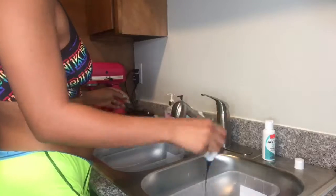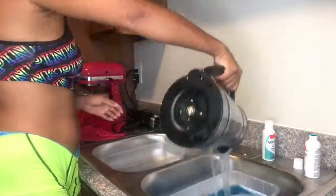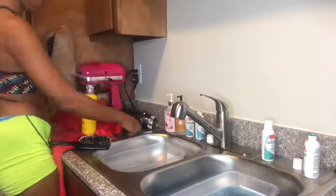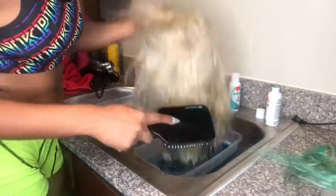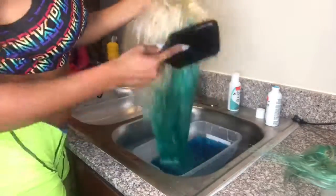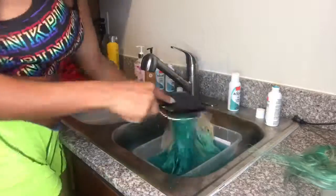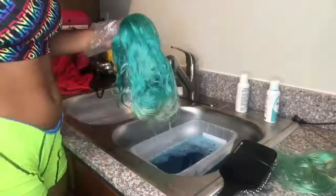So I did use boiling water and I let it cool off a little bit sometimes because I was burning my fingers. You will see. But I used that yellow Gotta Be Glue Free spray twice, and I just blow dried it to make sure it was all the way dry before I started the process to make sure it didn't do anything to my lace. But I heard from other YouTubers that for blonde hair, it really doesn't tint the lace or anything. So it may not. I didn't want to take no risk. So yeah.